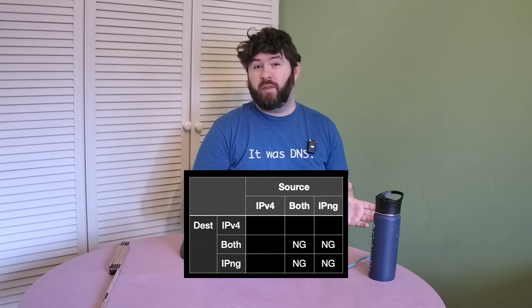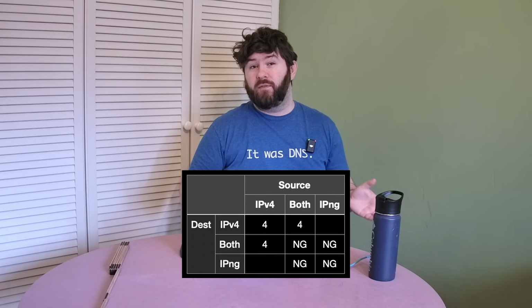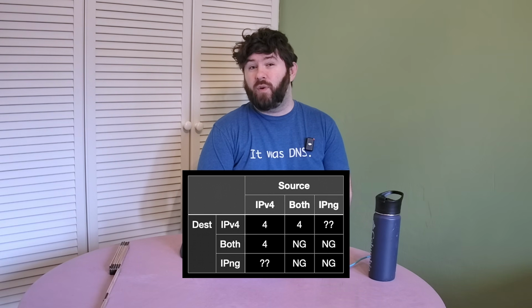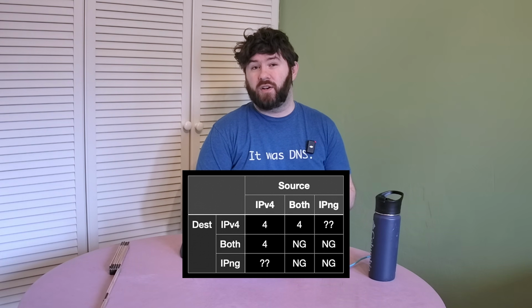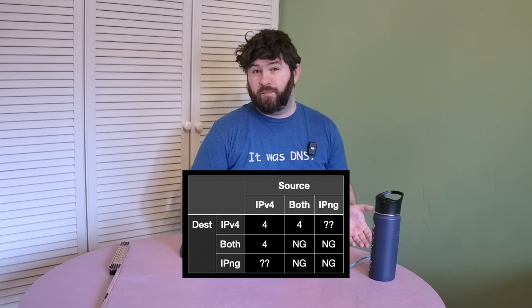Now generally, if both of them support the new protocol, IPNG, they'll prefer that. So that's 4 of our cases. Now if they both support the old protocol, IP version 4, then they'll use that. That's 3 of our cases. But now we have 2 other cases where a client wants to talk to a server from IPNG to IPv4, or reverse, where a client wants to talk to a server from IPv4 to IPNG. And in this case, we need some sort of translation.